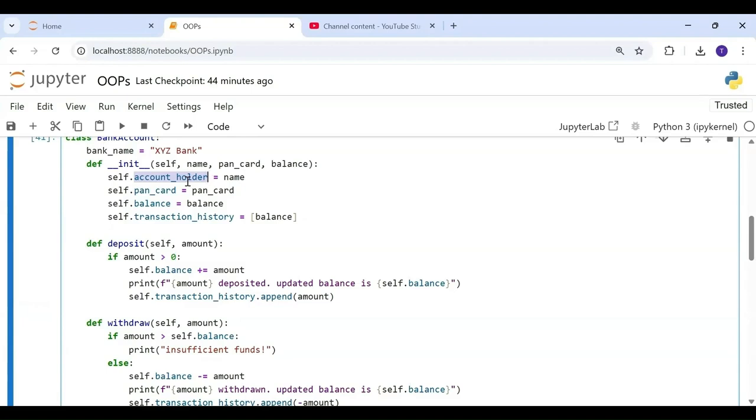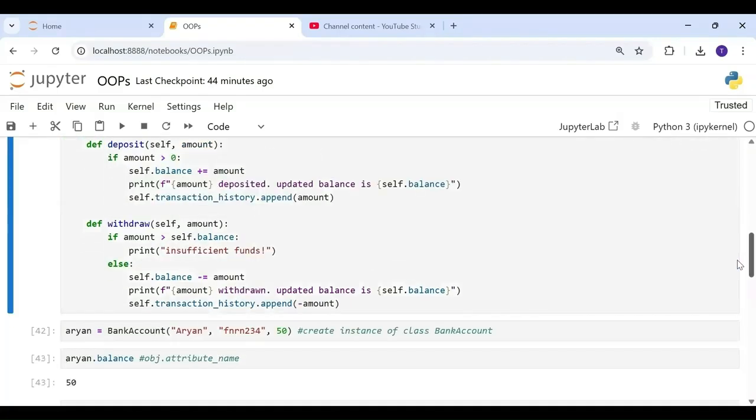So if you're using a variable one time, it gets updated. That doesn't have to be an instance variable. But transaction history here makes a good instance variable, or instance attribute. Why? Because you would want to have the entire transaction associated with a particular bank account saved somewhere. So that's on OOPS, everyone, for this video.